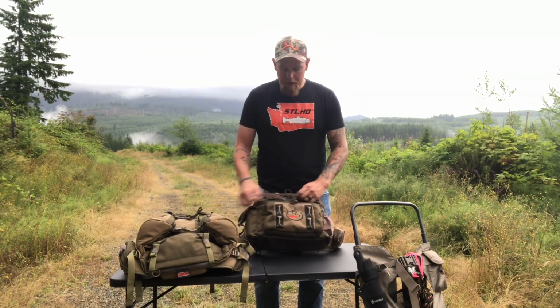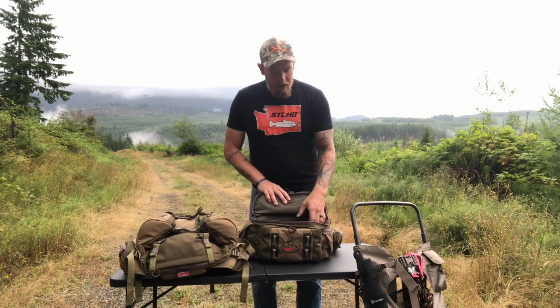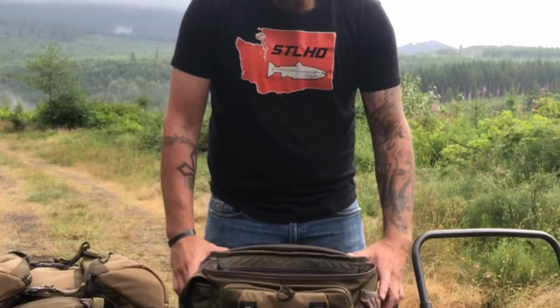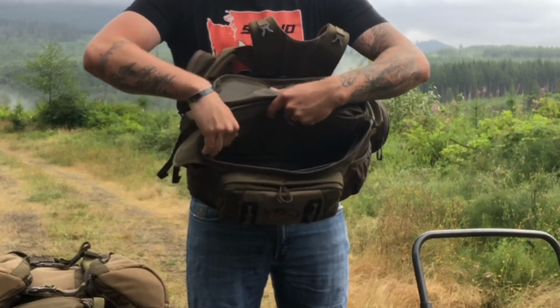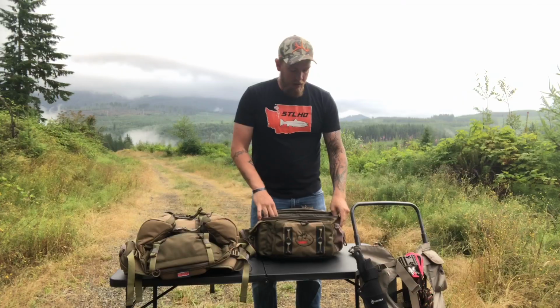And then this has got a compartment in it. Got some rope, but it's got a couple mesh pockets on the sides. I'll hold this up for you guys so you can see. It's got some mesh pockets on the inside, if I can find it. There it is. There's one mesh pocket, there's two on the sides, and then just one compartment in the middle. I'll tell you what, everything that's in this bag that I'm going to be using this year fits perfectly in this bag.